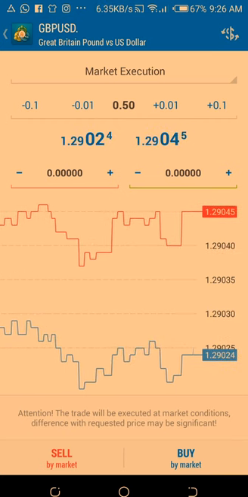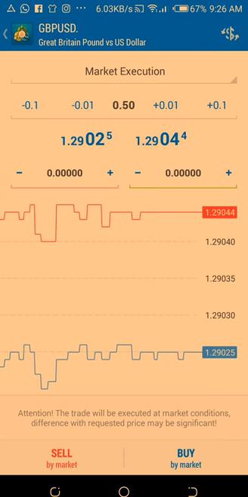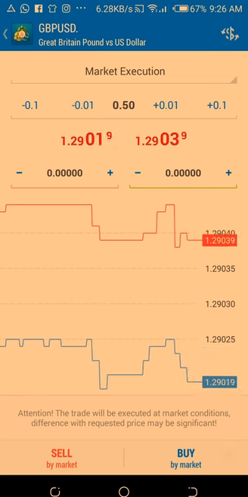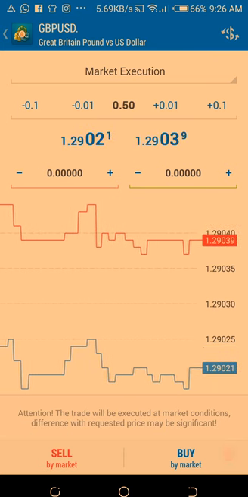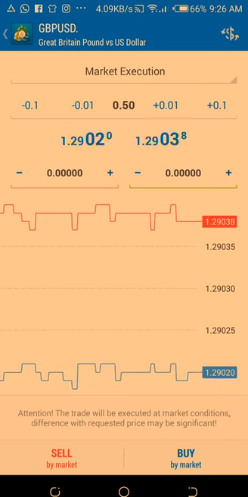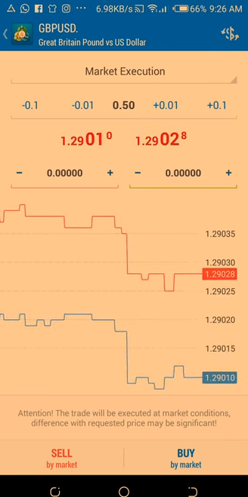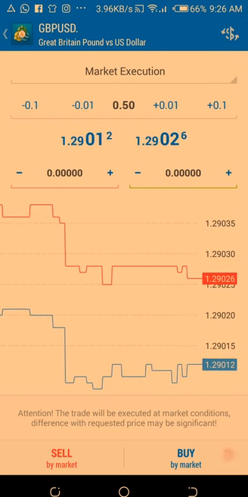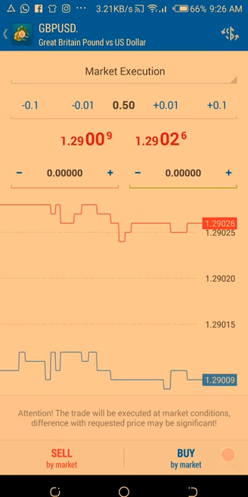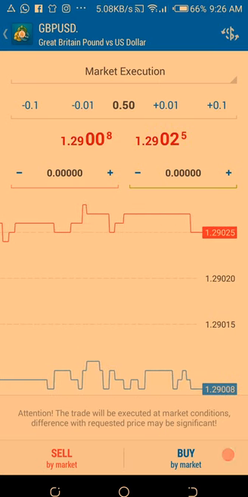On the top of the page here in the middle, you see the words market execution. In forex, when executing a trade, you can either use market execution or you use a pending order. This is what it means basically. If you've seen my videos, you would have understood this. A market execution order means that if I'm placing a buy or sell, you're telling the market to execute that order at the current market price. You see that? So you just automatically execute the order at the current market price, but you can change it. You don't have to do that.